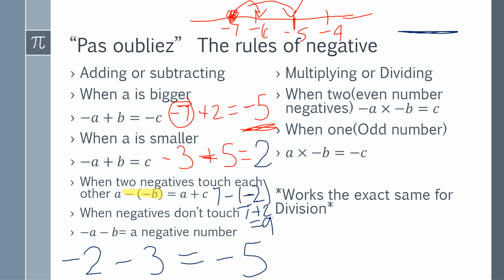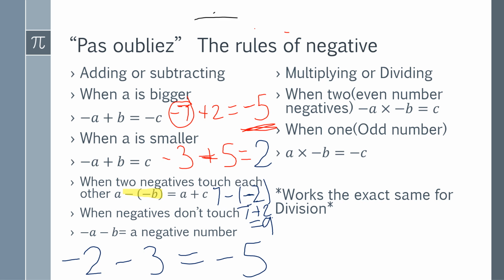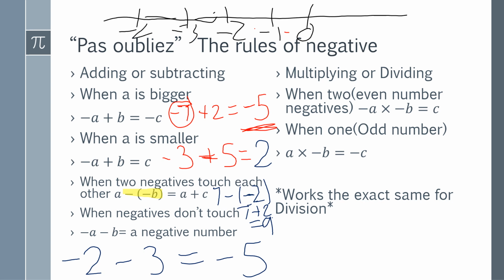I know you guys don't want to think of it that way, but let me draw a number line to help you out with that. Always, if you get stuck with any part of these negatives, always draw yourself a number line to help you understand. So this is 0, negative 1, negative 2, negative 3, negative 4, and negative 5.